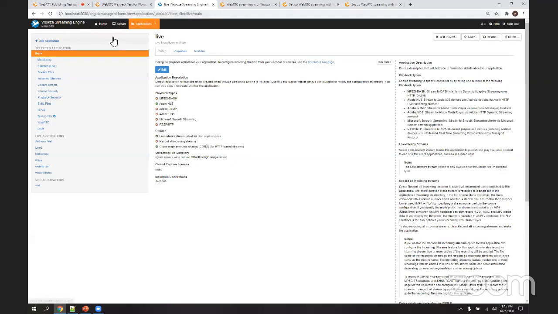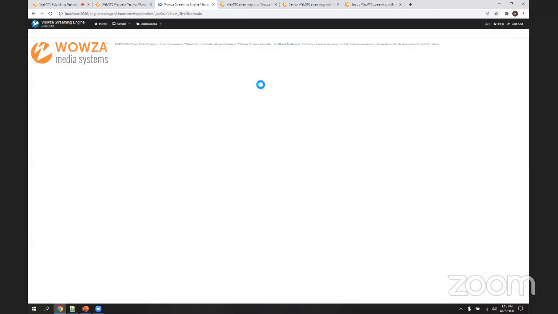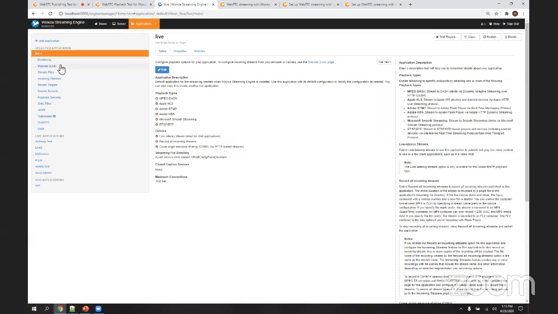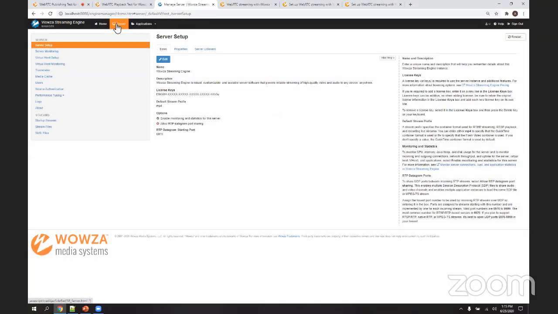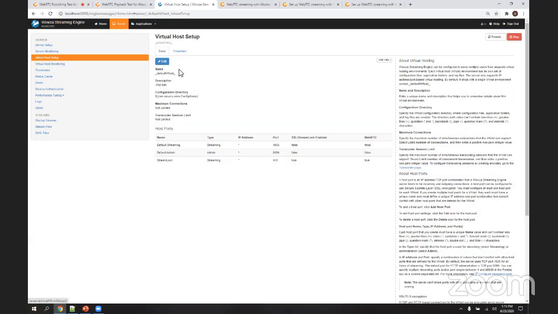And when you get started with WebRTC, there's one thing that is critically important to do. If you're already streaming, you probably have it set up, but you do need to set up your Streamlock certificate, or just bring your own SSL certificate for secure streaming. WebRTC uses that, and any sort of HTTPS workflow that you might need will also be using it. You can do all that over here on your virtual host, and you can see I've set up WebRTC on my Streamlock port. You can share this with HLS if you're concerned about that. So everything's just going over 443.